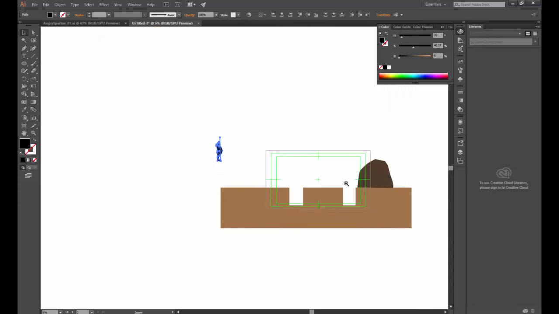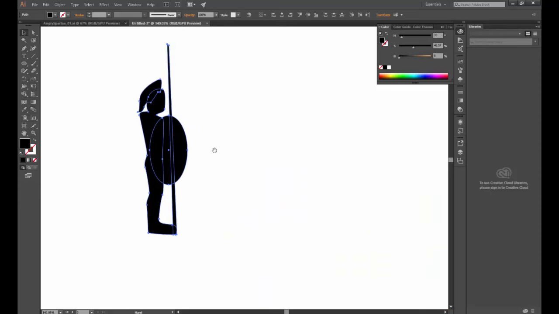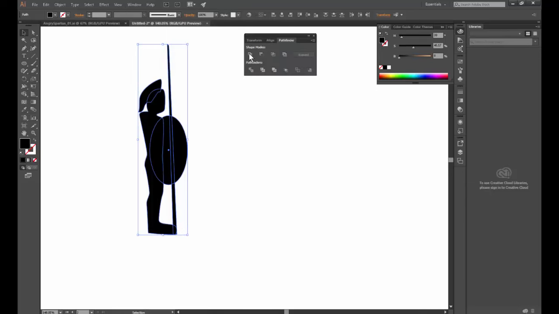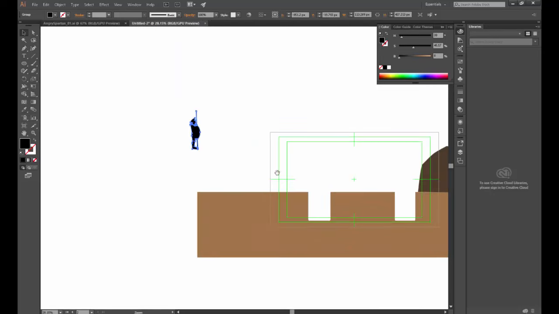Okay, because I thought it would just be cool, just kind of like in the background here. And this is one of those times where the shape builder is really nice, but for this one, I want to go to combine. So I'm going to go to shape, transform, Pathfinder. There it is. And I'm just going to say combine. There you go. So now all those are just like one shape. So it's really cool because now it's all one shape. And then I don't have to worry about all those different paths and people and whatever else.